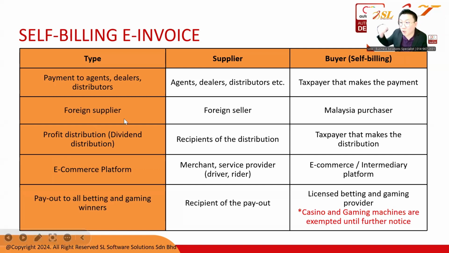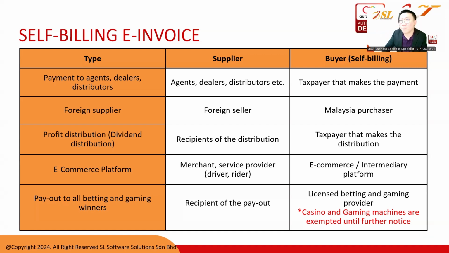Foreign supplier, import. So we import, so we also need to prove the expenses from the import. So this one also does self-billing. Dividend distribution or profit distribution. Why just now I said example, now here we need to do the self-bill. Here is talking about partnerships. You see, partnership, the profit is 100K, two partners, each partner 50K, and then this must be taxed on the individual. So this is called self-billing. Ask the partnership company to issue self-billing for business owner A and business owner B, for partner A and partner B.